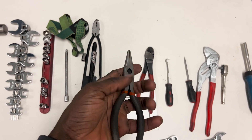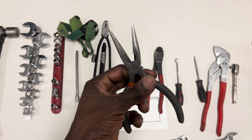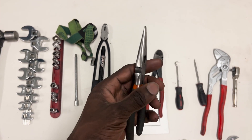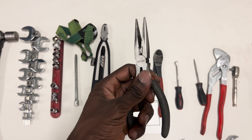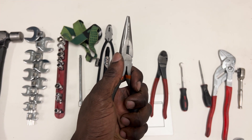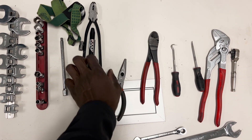The next tool is your needle-nose plier. This is another tool I always recommend getting. You can get the long ones, the short ones, the 90-degree, the 180-degree, the 60-degree — I have everything, because sometimes you never know what you're going to need. And it's not expensive either — I got the whole set from Canadian Tire for about $30. You don't have to go too expensive on your nose pliers.